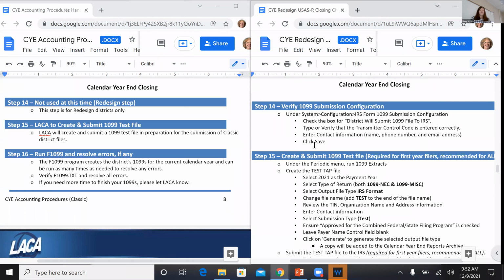So there are a couple extra steps here on the redesign side because redesign districts are submitting their own 1099 information since it's created in your database. And instead of you having to securely get it to us, you can have that accountant just securely submit it, get your confirmation and be done. This actually will probably, even though it seems like an extra step to you, make your life easier in the long run because we can't submit our files until we have everybody done. And so we're always waiting till like the end of January until everything is done. And there's one district maybe, struggling to get everything wrapped up and everybody's submission is held up.